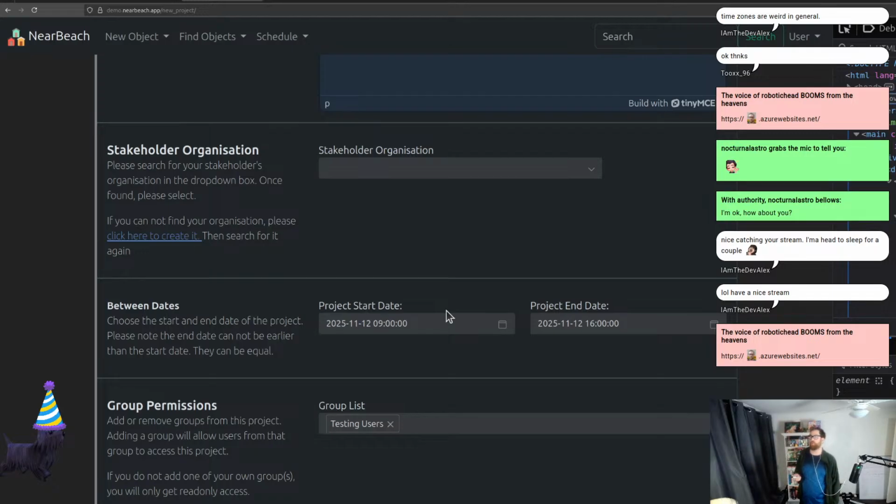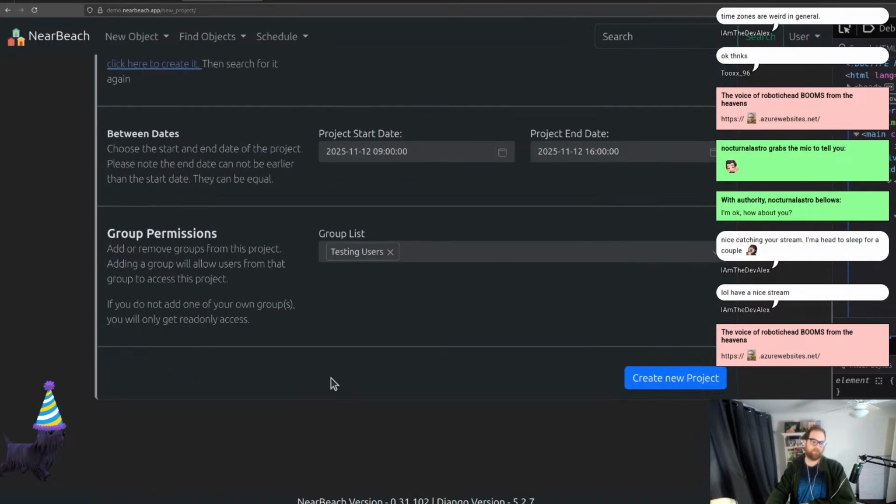Now the sprints will require dates. So when the user uses the sprint stuff, we need to flag to the user, these don't have dates, these need to be set, and the user should be able to do that. They should be able to click on the little screen and then drag out the dates wherever they want to. That won't be a problem, and then that will have the date in the system. So I think the between dates might be optional at this particular point. Group permission is definitely needed.